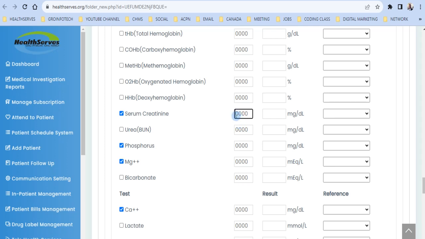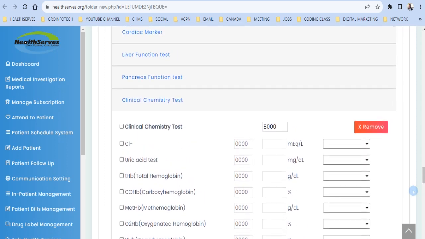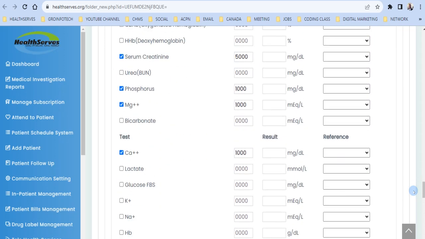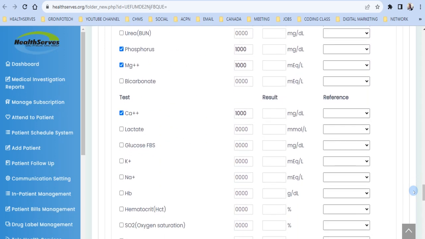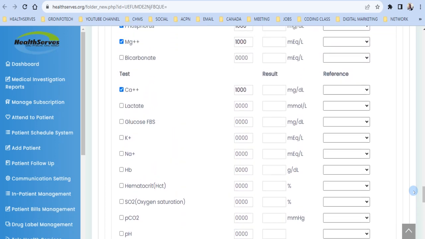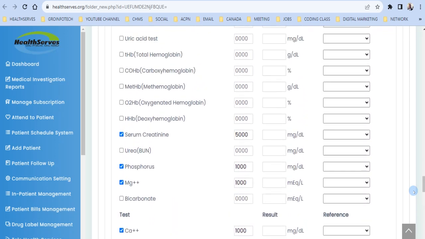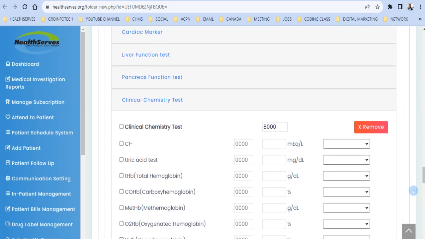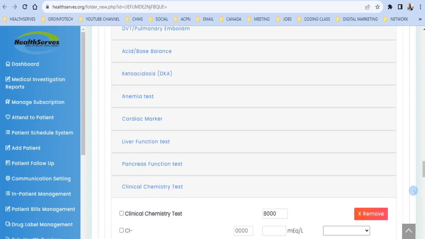But as you can see, there's no price added here. Let me add price to them. If a test doesn't have a price, you can actually add the price at the point of requisition, as I'm doing now. So that is done. As I'm adding the prices here, the system is picking the price to calculate the sum of these tests. So as you can see, we have 8,000 here because of the tests I have selected. 1, 2, 3, 4. 1, 2, 3. Okay, this is 5,000. So that's how we arrive at 8,000 for this test. So I selected all the tests I want to run at various test groups.